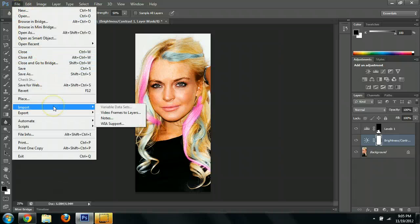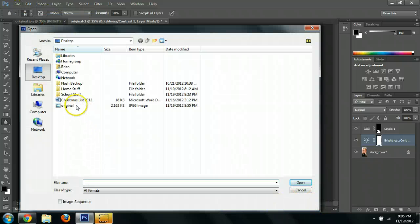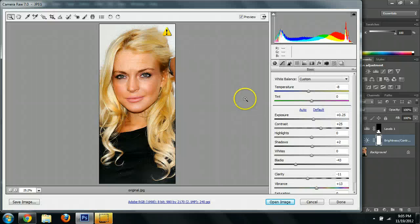So this will be quicker. All right, so I'm going to go to open, and I'm going to open up that original again. It's going to open up Camera Raw. Now, right now we're going to do the opposite. Here are all the settings that we just had before.